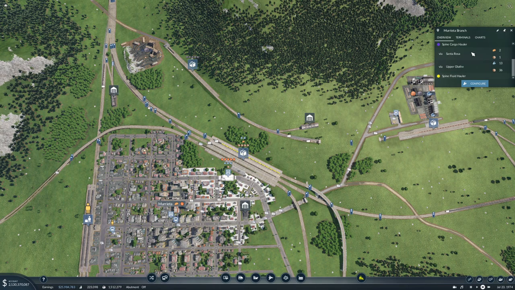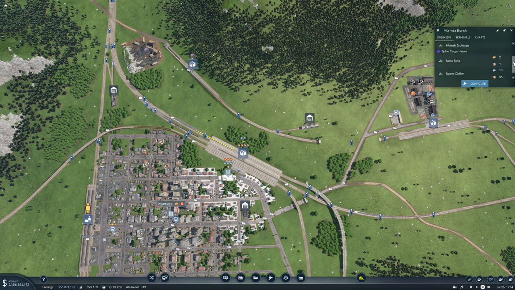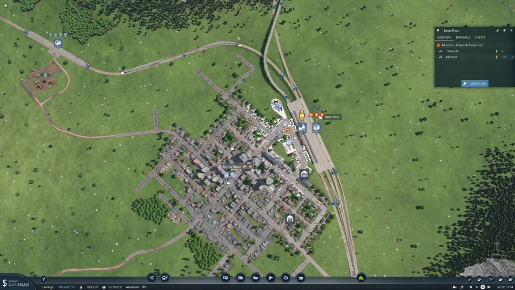Can we expand this now? So spine cargo hauler is getting stuff here. Look at that. Some food, some goods, some tools, more goods. Spine fluid hauler isn't getting anything here, which is a little weird. I suppose it'll get up here. Yeah.